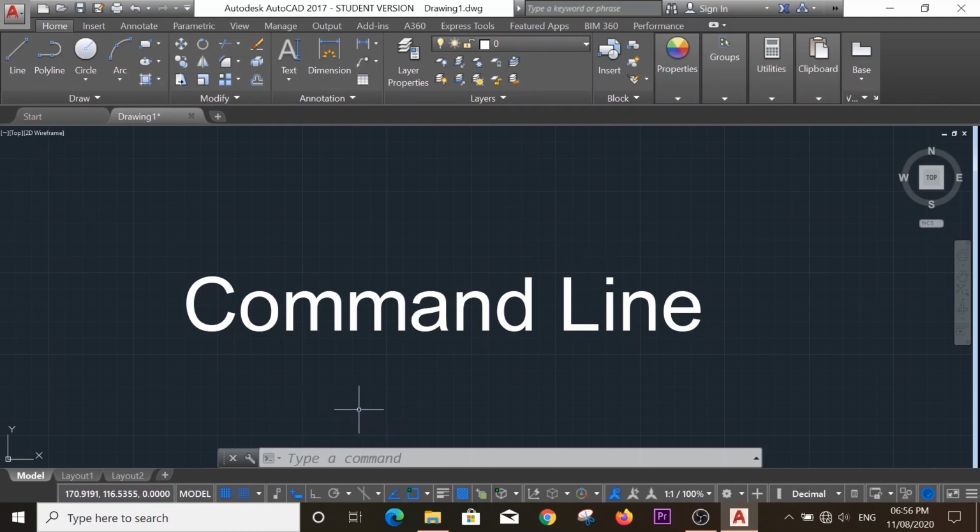You simply input the name of the command in this box, and the command will show up. This increases your productivity and helps you draw all the designs very comfortably.